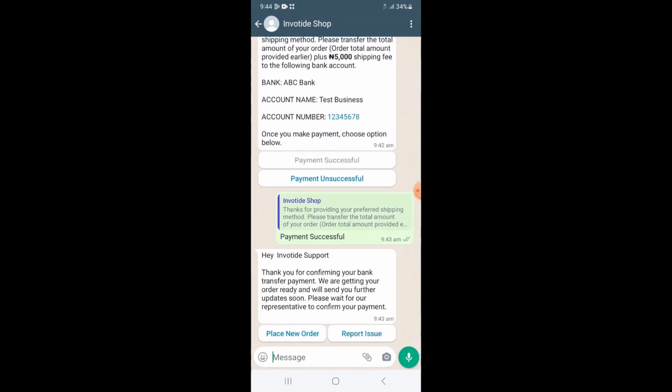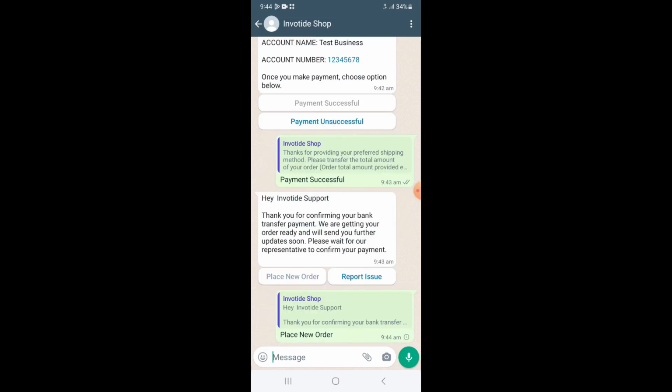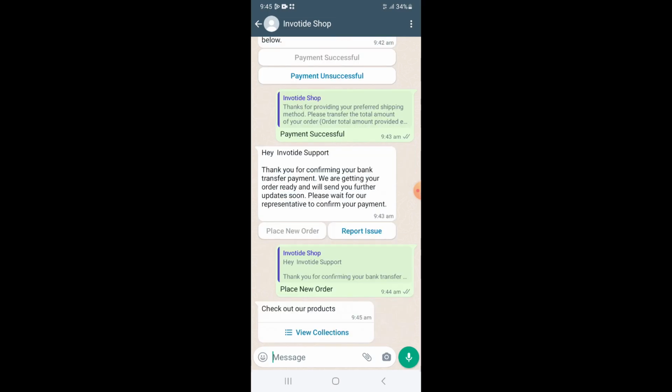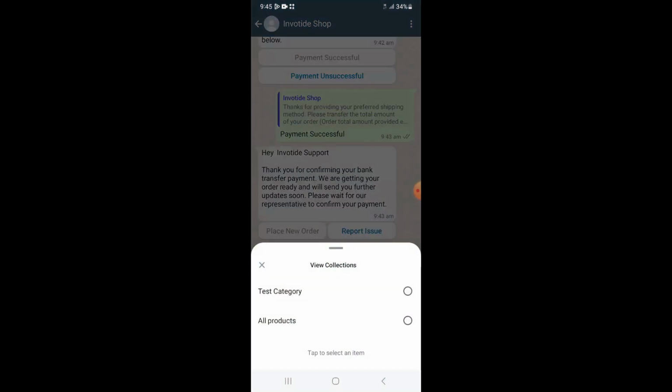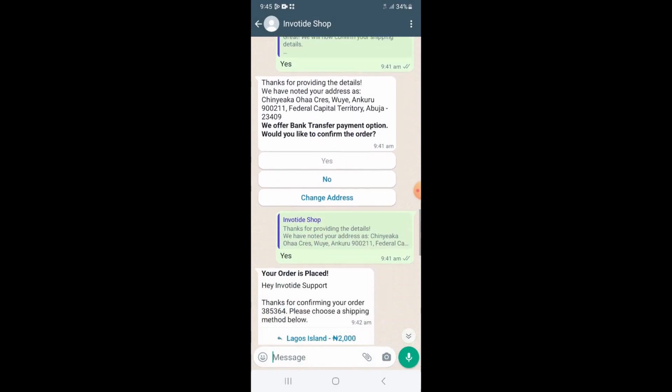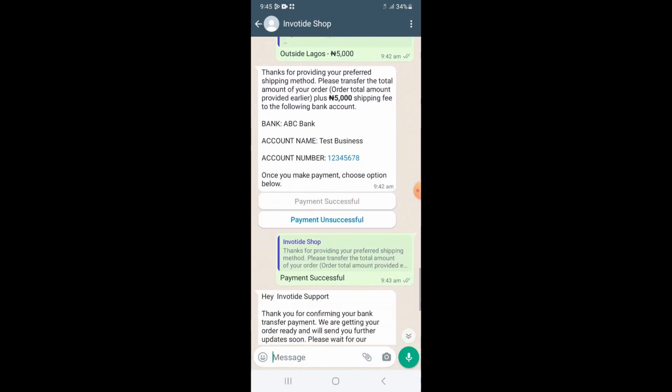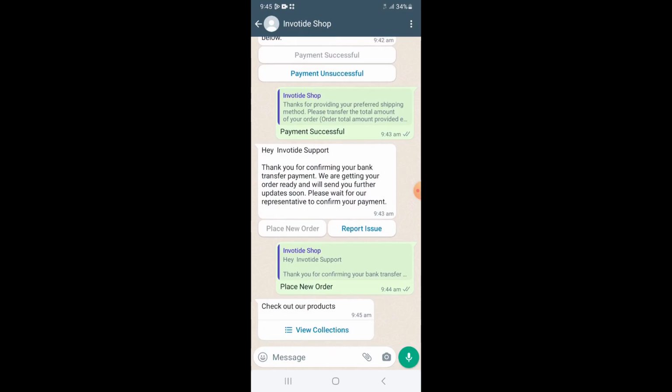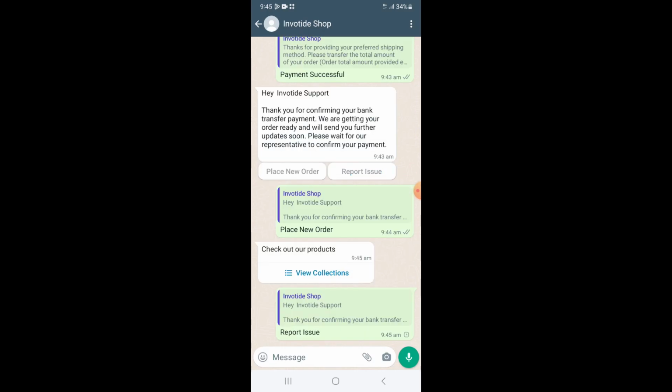Your customers will be able to access your WhatsApp store and then place an order by following this process. If we are now ready to place another order, we can just come here and select the place new order option. Once we do that, we are presented again with the product list. We can go ahead and go through the process again, just as we did here, to complete the new order. If we want to make an inquiry or report an issue, we can select the second option here.